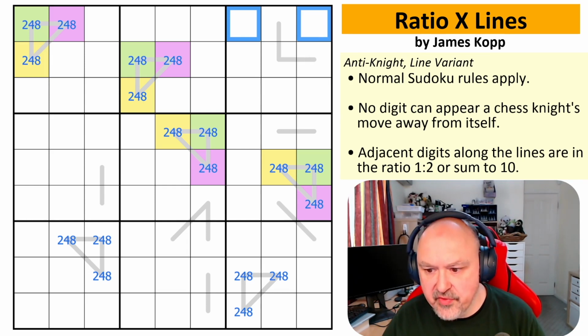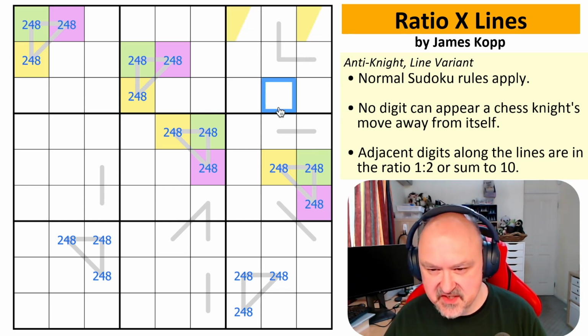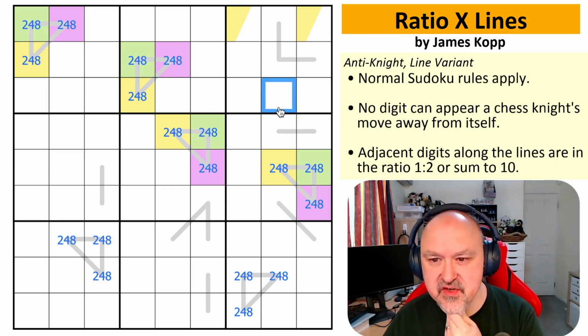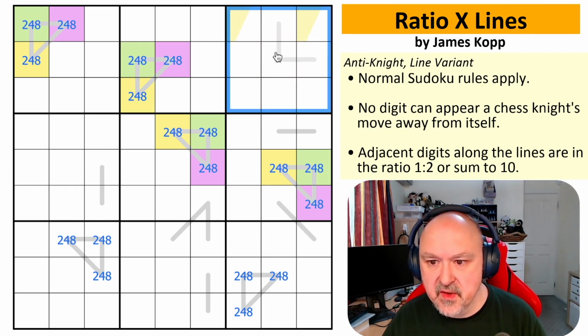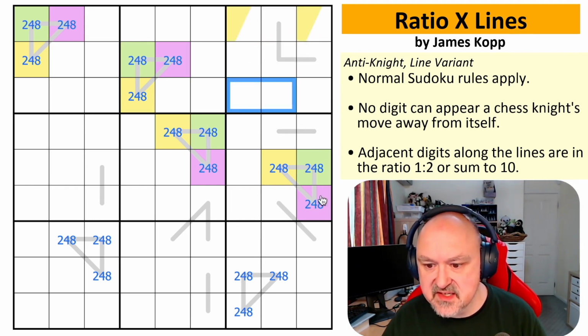Yellow now is in one of those two. I've now got white slashes. It's one of the nice features that's available. It will come to the full version soon. Purple. Where does purple go in this box? Because purple has to be in one of those. That cell is seen by that one, and that cell is seen by this one. This is purple. Green is in one of... green. Green is there. Because that green sees both of those, and these green see all of those. So that is green. So these are 2, 4, 8.